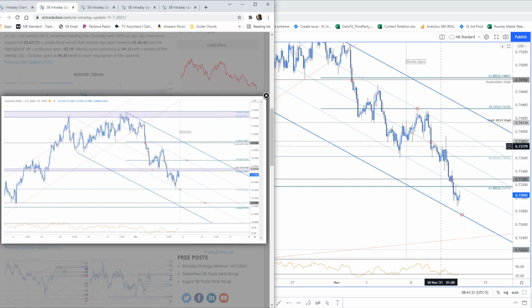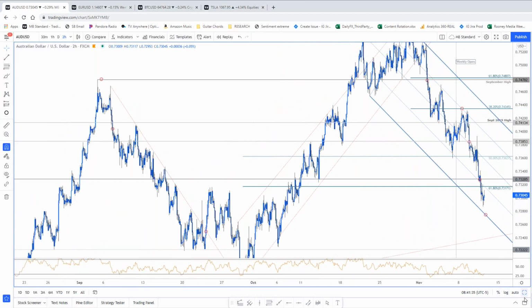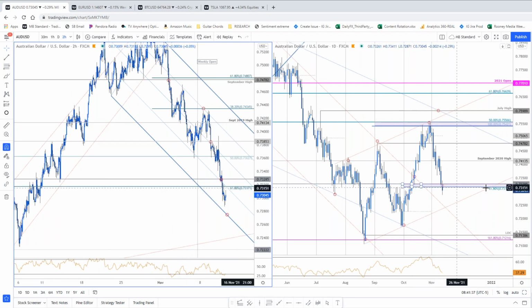Here's the breakdown. You saw a break of the weekly opening range continue. This was my big level. This is a big level for me. It's a 618 retracement. It's also a nice pivot around 73.28. You guys remember what that was? That was like multiple monthly opens came in at 73.29. There was a lot there, okay? A lot there. The low close for July, again, the August open was right into that level. Here's what it looks like today.